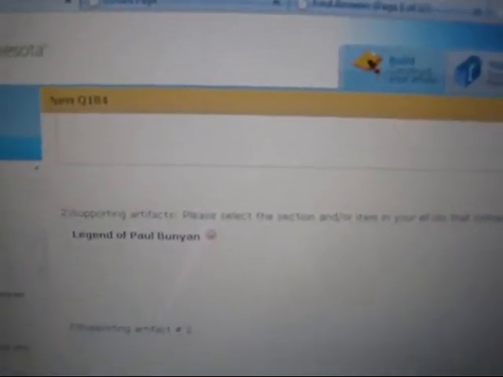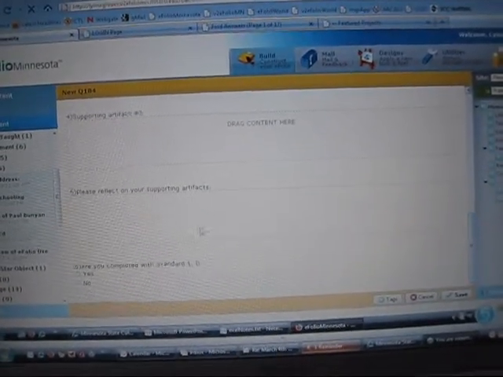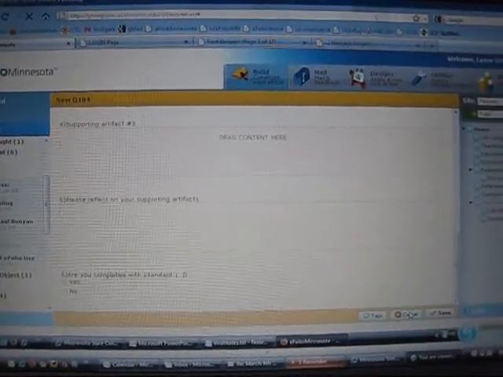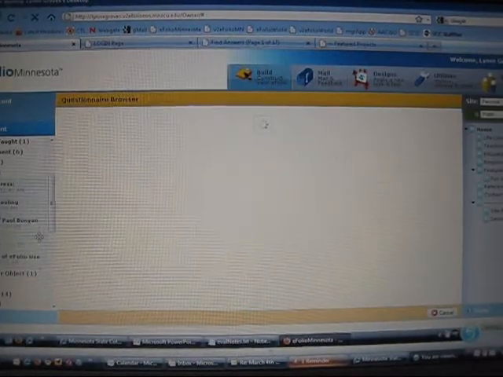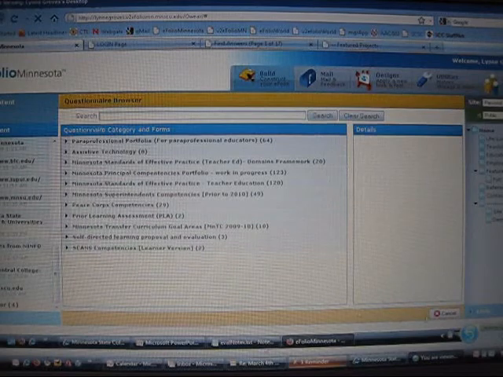This questionnaire asks me, related to this outcome, how did I acquire my knowledge? What supporting evidence do I have, which means I can actually take content and pull it in. I could even take an entire page and pull it in to that site. And I can also respond to other questions that might involve reflection, or am I completed with that. Those can then be collected into the content of the tool as specific evaluation.